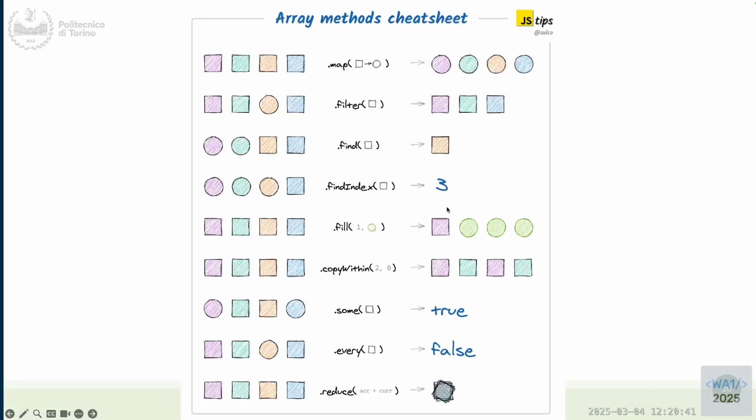So actually, the combination of map and filter and reduce lets us do most of the operations that we need to do on arrays. Of course, there are also some other methods that are less frequently used.